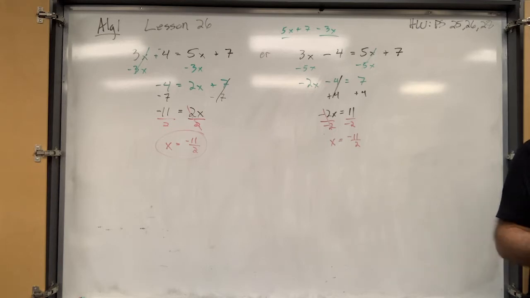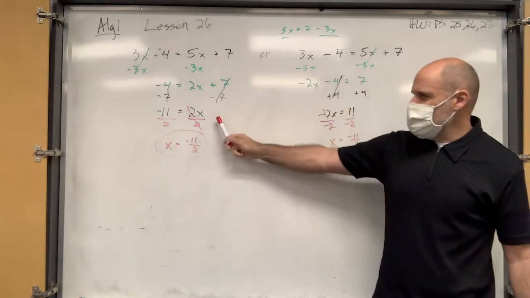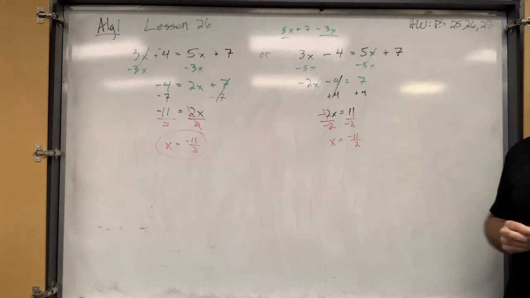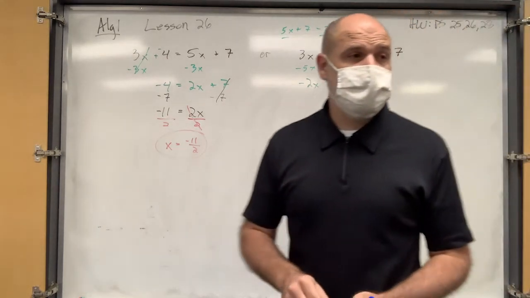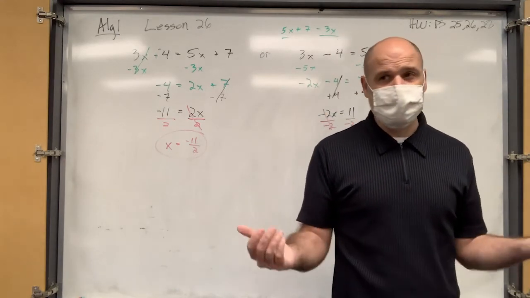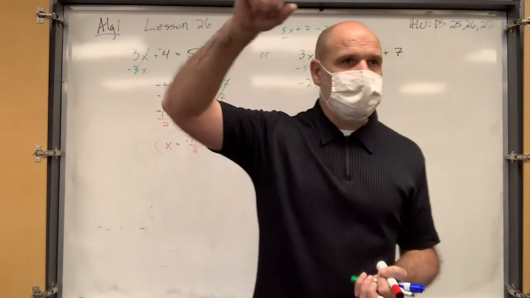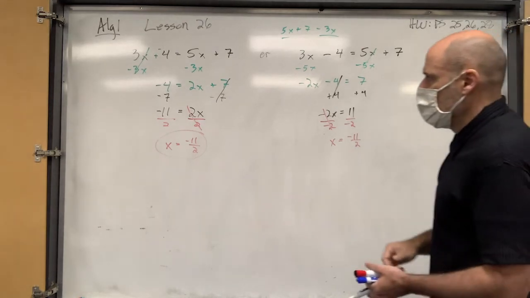Now, neither way is wrong. Well, they're both right. But why would I do it this way instead of this way? Any opinions on that? Yeah, if you avoid negatives as much as possible, then you don't have to be potentially confused or make a mistake, because a lot of times we make mistakes with our negatives. We forget the negative sign, or we forget that a negative divided by a negative is a positive, or things like that. So if you can avoid negatives, try to avoid them.